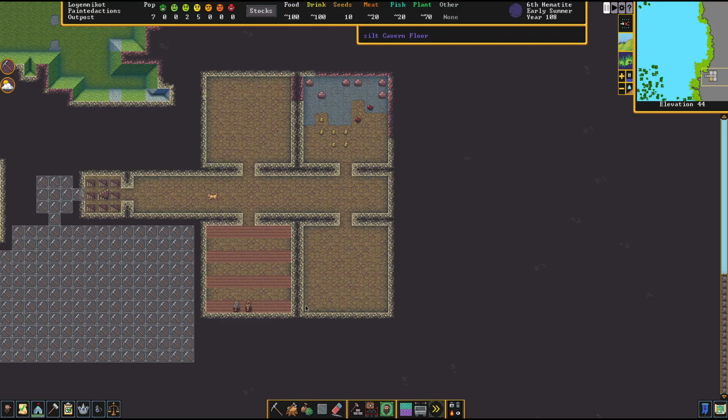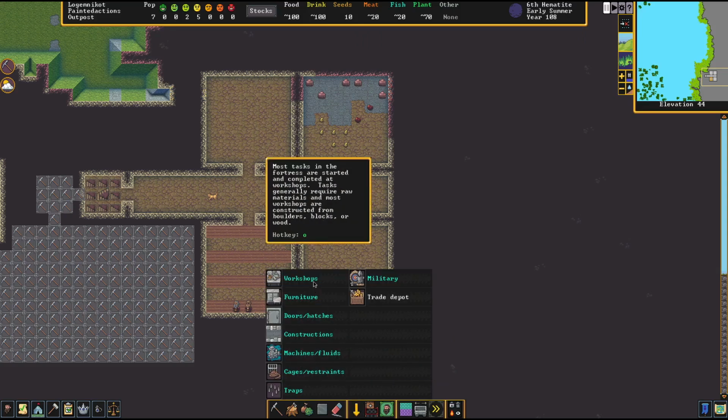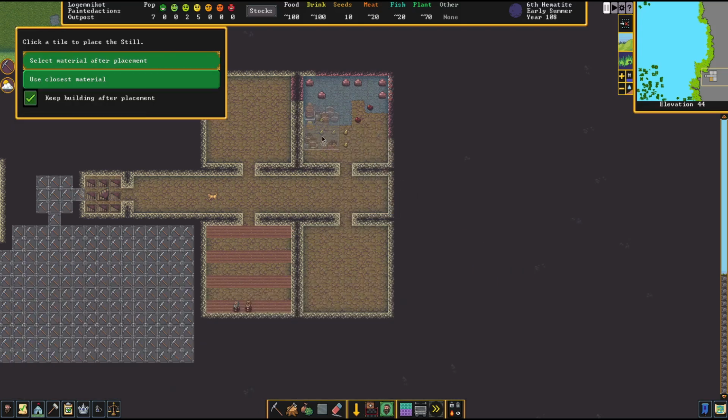Now, I think it's probably about time to get the workshops down because these farmers, they're busy right now, but they'll get to be lazing about here pretty soon. So let me slap down their, basically, we're going to do a kitchen and the, what do we call it? What's the other one? The still. That's what I'm looking for.